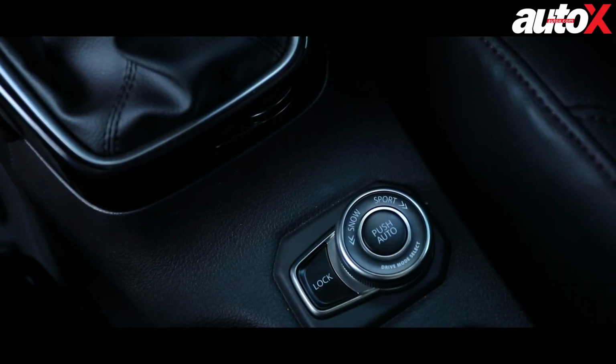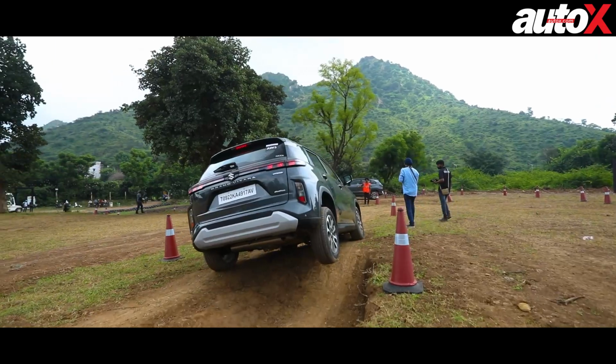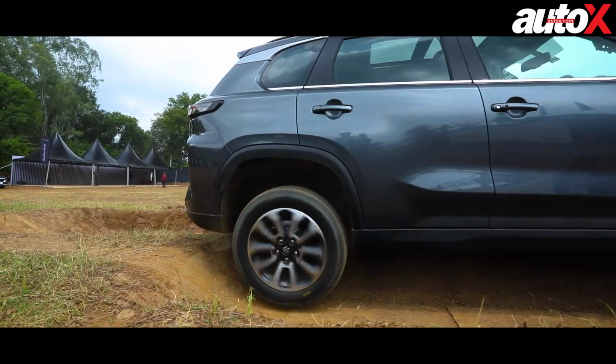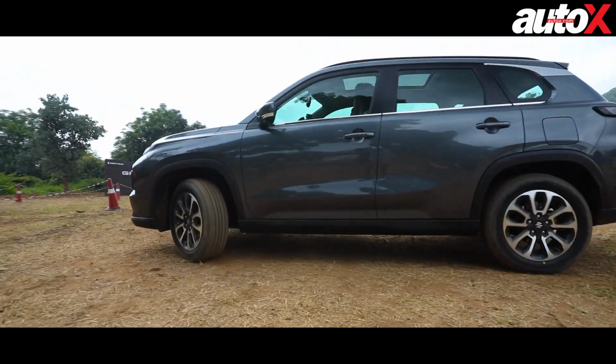Okay. So it's on auto now. Okay, so into the first ditch. No problems. Second one. What can happen like this is that the 4-wheel drive system takes a second, like any other 4-wheel drive system, to sort of spin its wheels and figure out which wheel has the most amount of traction. That's not the 4-wheel drive system not working. In fact, it's a sign of the system working. So now the wheels are spinning and it's starting to figure out which wheel has traction, and there you go. So now we can proceed further.